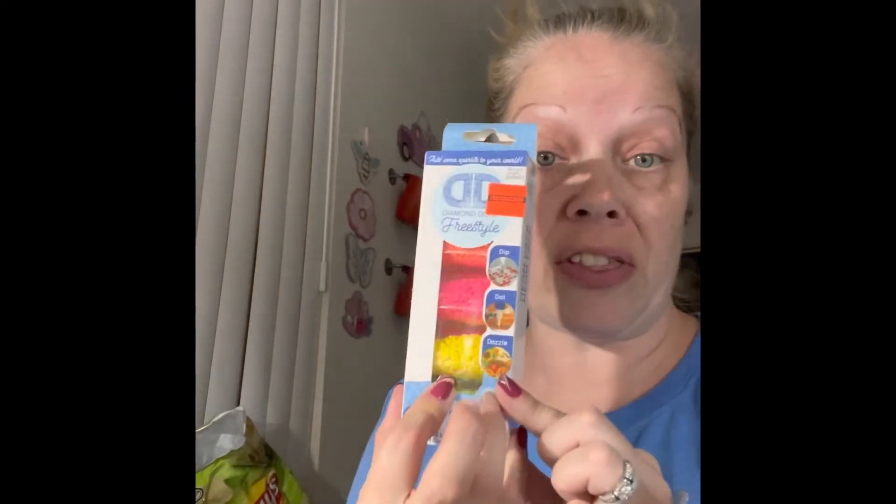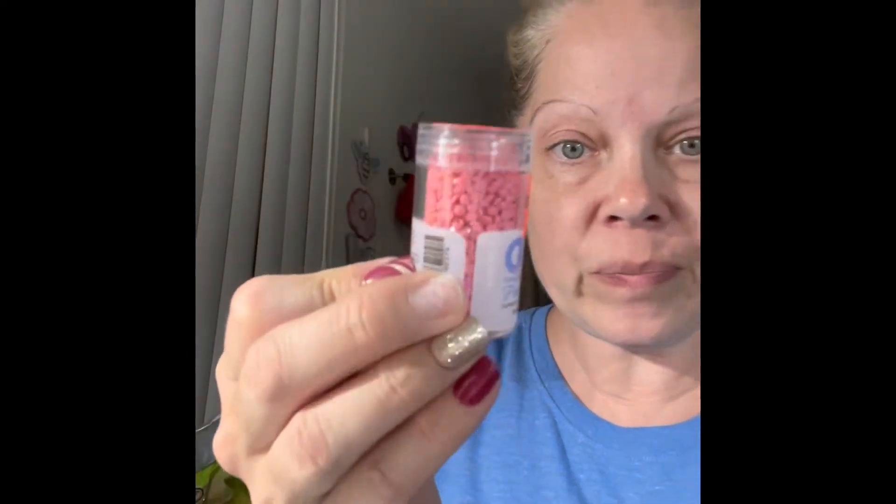I found some more diamond dots from clearance. I grabbed the metallic pack and the neon pack - you get five in each for $3.74. In the metallic pack you get metallic rainbow, metallic pewter, metallic silver, classic gold, and platinum. In the neon you get green, yellow, pink, orange, and glow in the dark. I also got individual shades: 8037 in pink, 8189 in jade, and 8169 in a really pretty blue - those were all 49 cents each.